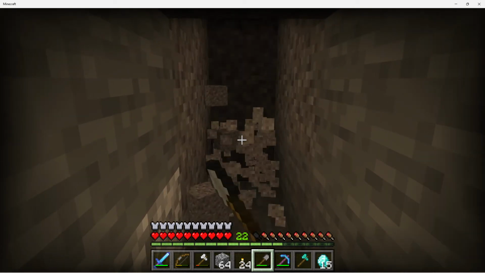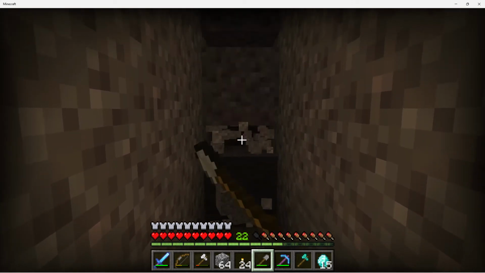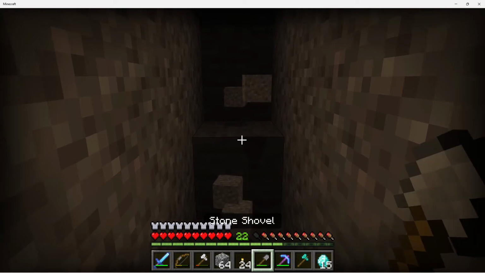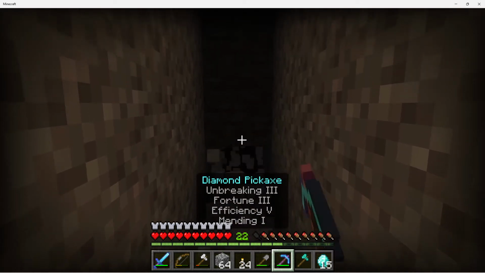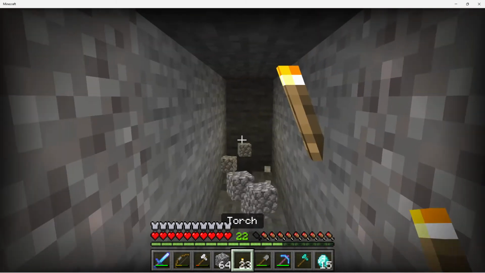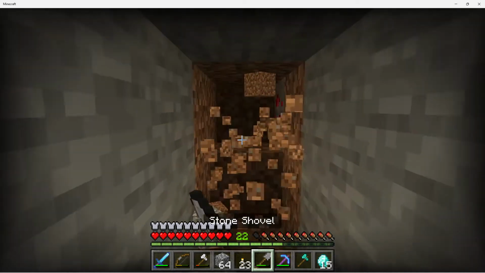Gravel is so annoying because you can't really use your efficiency pickaxe for this. Eventually you would probably get a diamond. You can get a diamond shovel with mending, and you pretty much have an infinite shovel for down here as well. And that just becomes this process of working your way through.